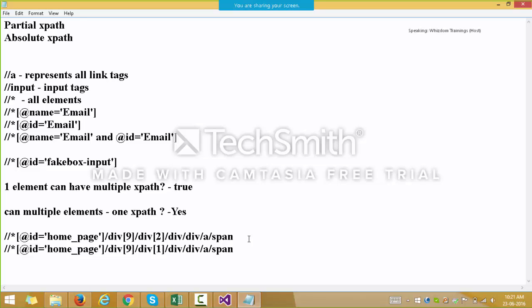Okay, so now did you find any difference in both the XPaths? Yeah, there is a difference. This div is differing, the number is decreasing, right?